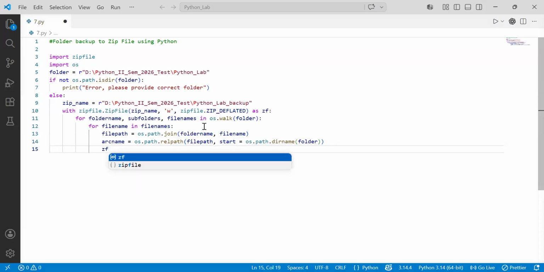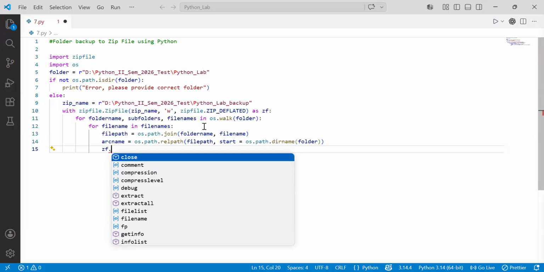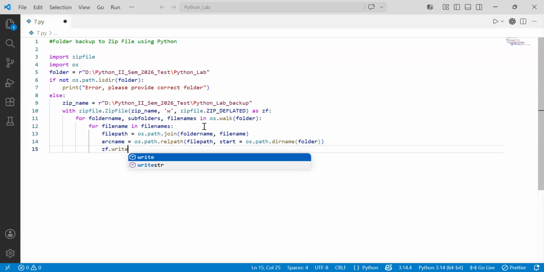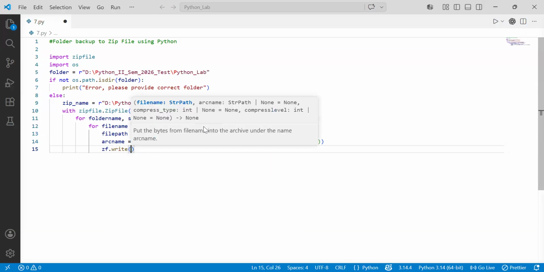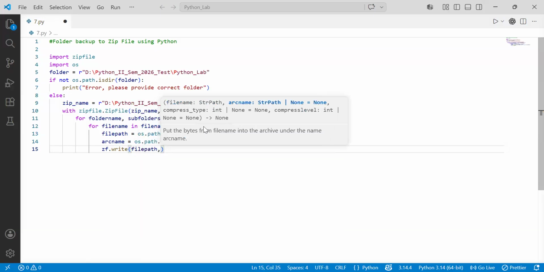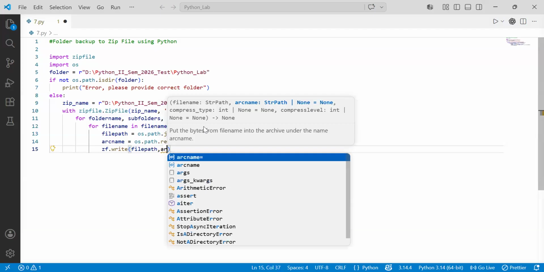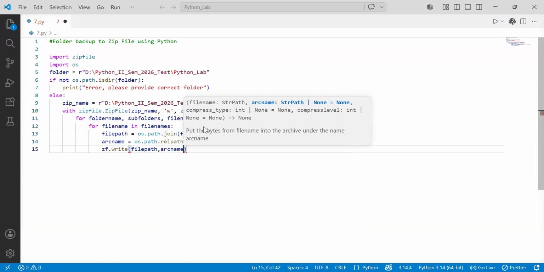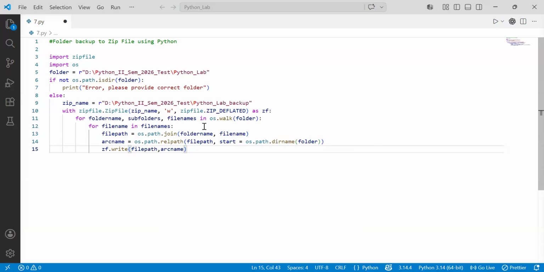Now go to the first loop, in the else part where I have started writing the creation of the zip file. So zf, now I will write, means create the zip file, and in that file path, comma, arc name. Fine.